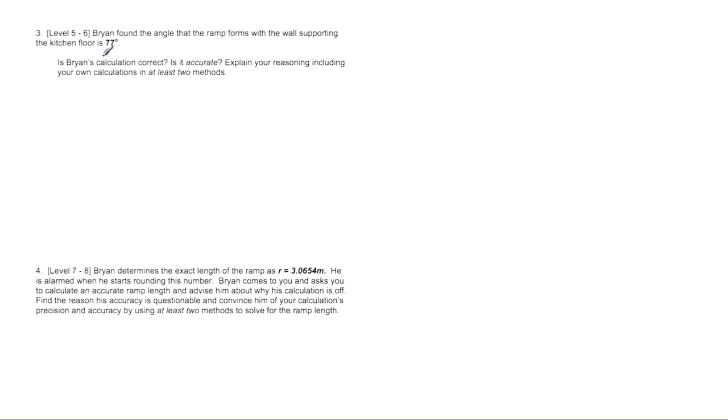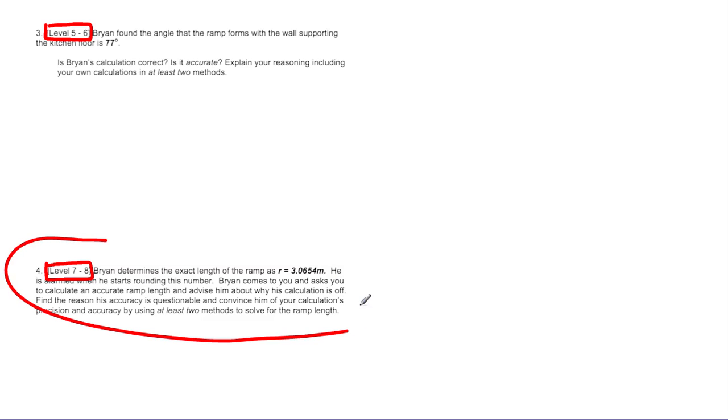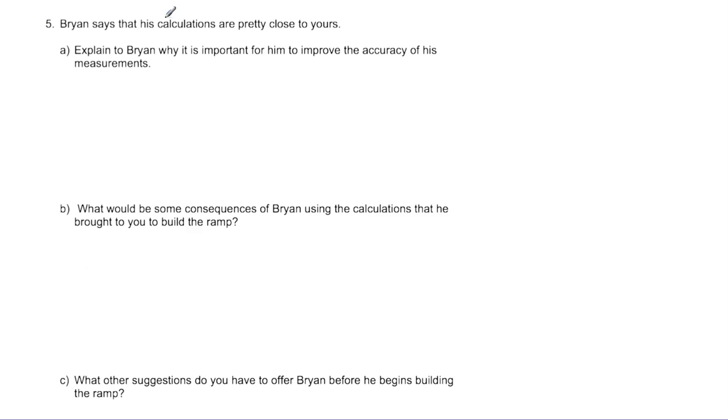This is a little bit, see, there's less writing. It tells you less of what to do. It's a little more vague. That's why it's a little more challenging, because you have to interpret things a little more. Try that out here. That's part 3 if you get to that. Part 4 is a little more challenging yet. That's 7 and 8. And it actually has 2 parts. There's part 4, that's here, and then flip it over, part 5. This is still part of 7 and 8. So you need to do both of those to get a 7 or an 8.